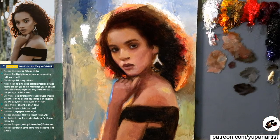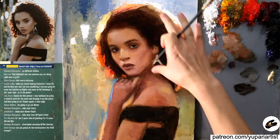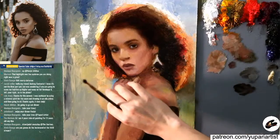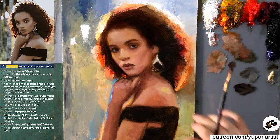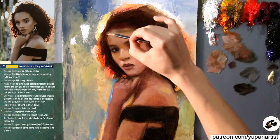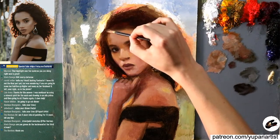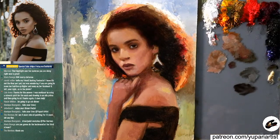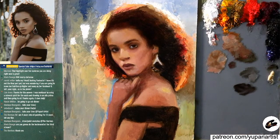Let's see. Hey, Alvin George, are you going to do the background at the third stream? I'll probably adjust the background during this one. I'm going to try to at least work on the face for the majority of it, and then the hand. But I will be merging some of the background, making more sense out of the background in this pose, or this session as well. No problem with the theories.